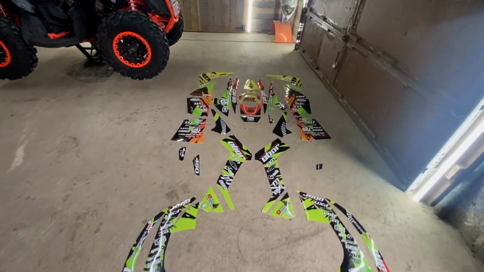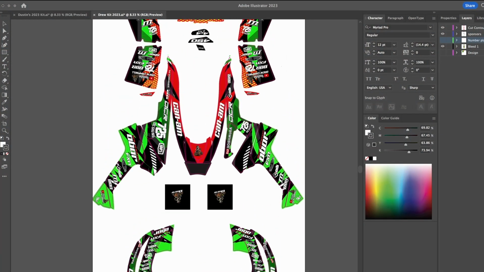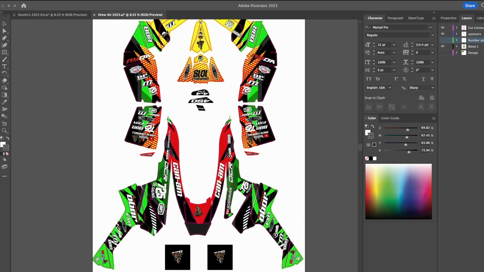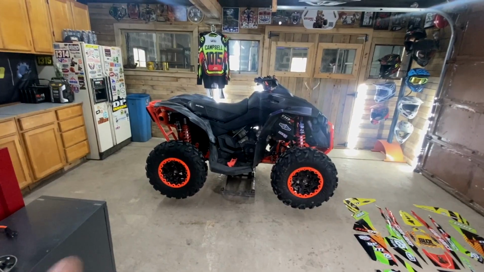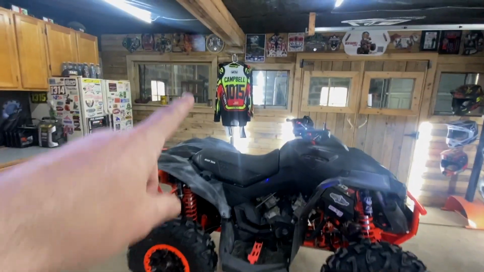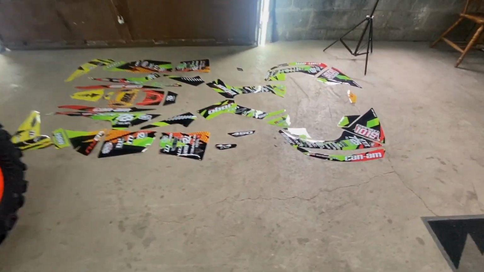So I took the time to cut each piece out so it looked just like the design I originally started with on the computer, and laid it out on the floor so I have an idea of where everything is going to go on the machine. The machine is ready to play on. I've got brand new overtires on it, and I wanted to hang up my 23 jersey in the back so you can see the color theme we were going for. Those yellows, reds, greens.